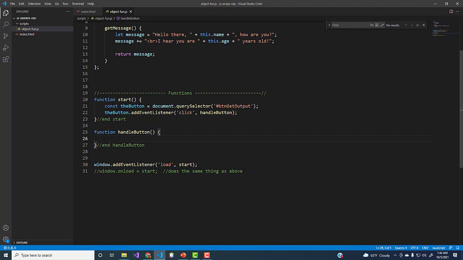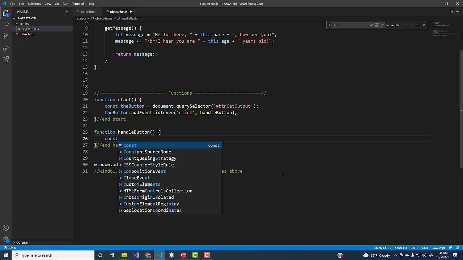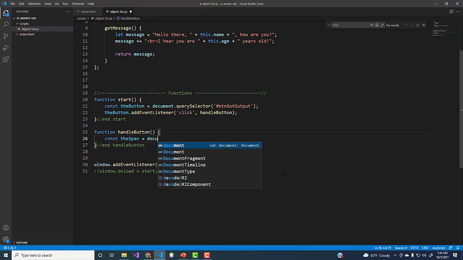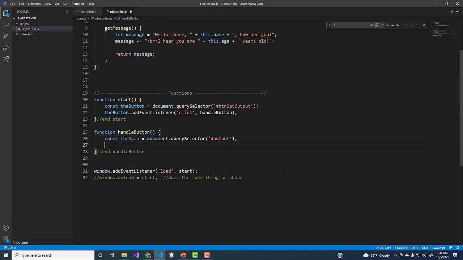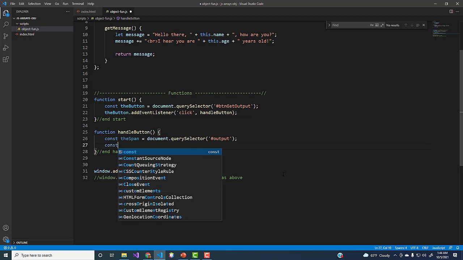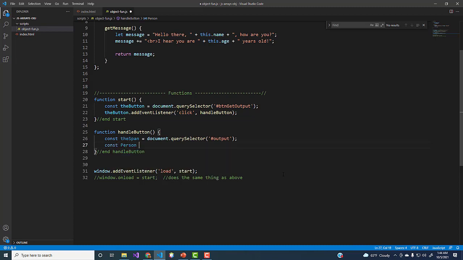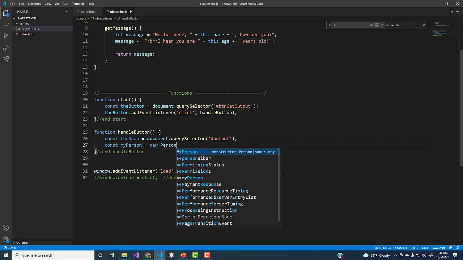So in handleButton, what we're going to do here is I have to access the span. So I'm going to say document.querySelector, and I'm going to go for the output span. I'm also going to create a person object, const, let's say myPerson equals new Person.